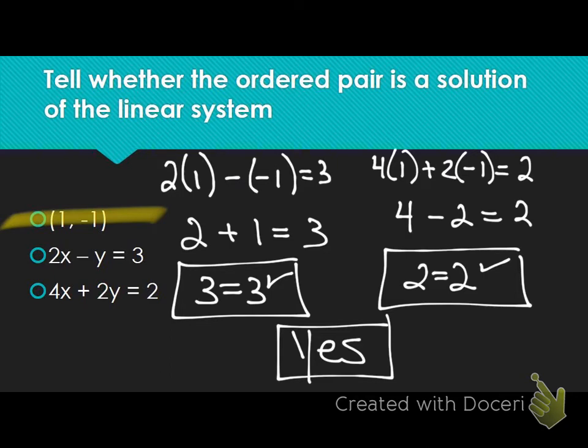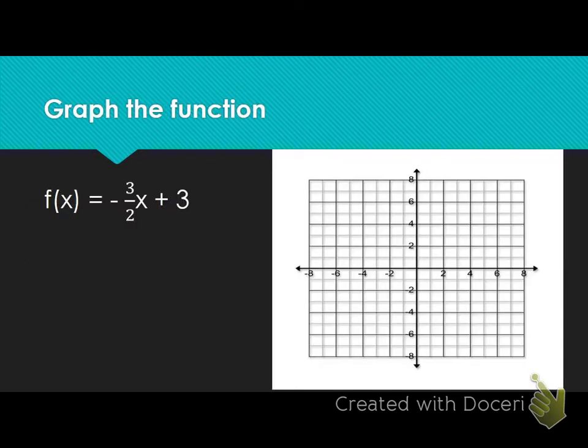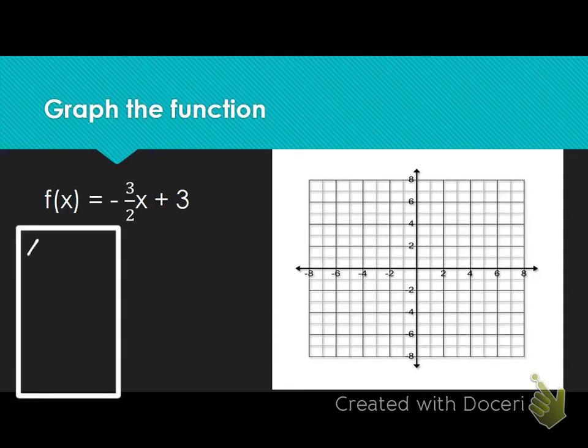Now let's graph a function. In this chapter, we learn multiple ways to graph a function. I'm going to review 2 of them with you. The first and the most common method is to use, what is this? It's my input-output table, because I have to have ordered pairs. You don't have to graph this. I'm going to walk you through it, but you need to know how to do this for your final. So for an input-output table, the reason I'm doing this is because I need ordered pairs to graph this function.